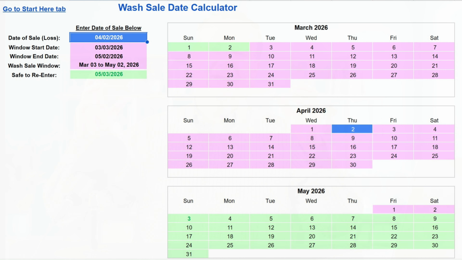And to recap a point made in the previous video, the reason we're using a proxy to get back in is so that we do not violate the 61-day wash sale rule window period. Essentially, you really have to start counting from the day that you exited SPY in this example, and you cannot get back into SPY or a SPY equivalent within 30 days. But she can use one of the suggested proxies that we mentioned instead of SPY and get back in right away if she wanted to. This will help her avoid the wash sale rule violation, or disallowal, if you will.